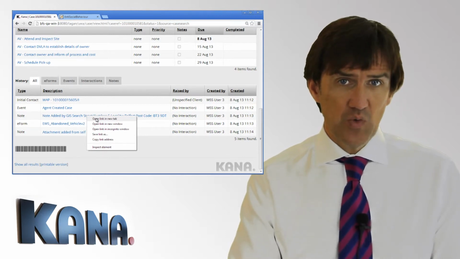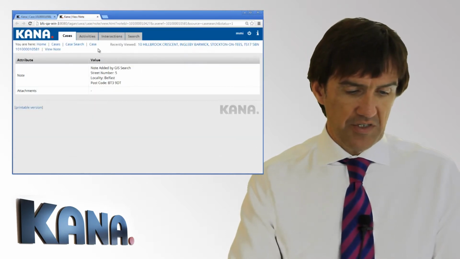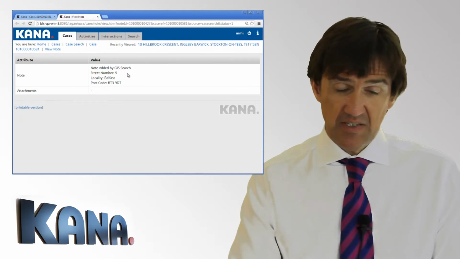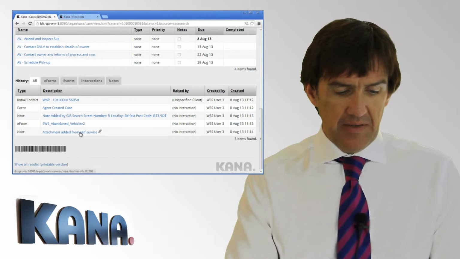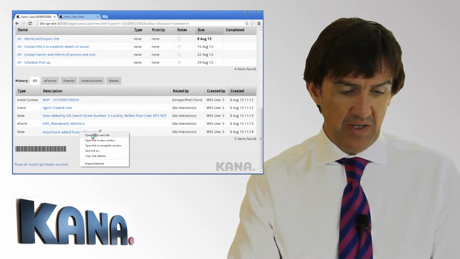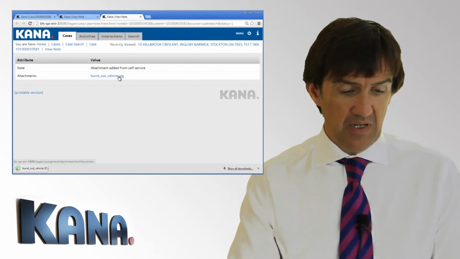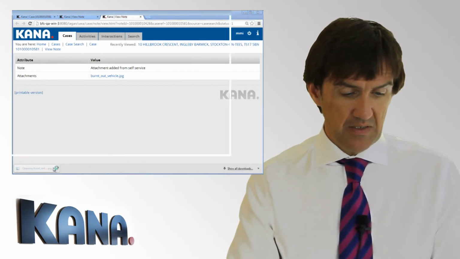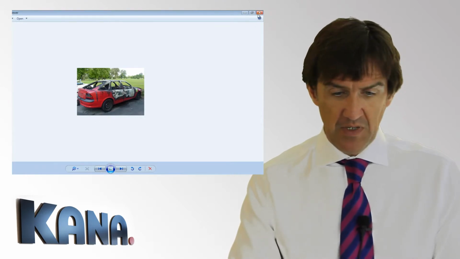But we also store the textual representation of the address, which you can see here, and we emphasize the fact that this was a GIS search as well. Then the other point, of course, was the photograph. We've mapped that into the case as well, and we've added that as a note. If you click on that, you will get the photograph, and there is the burnt out vector.